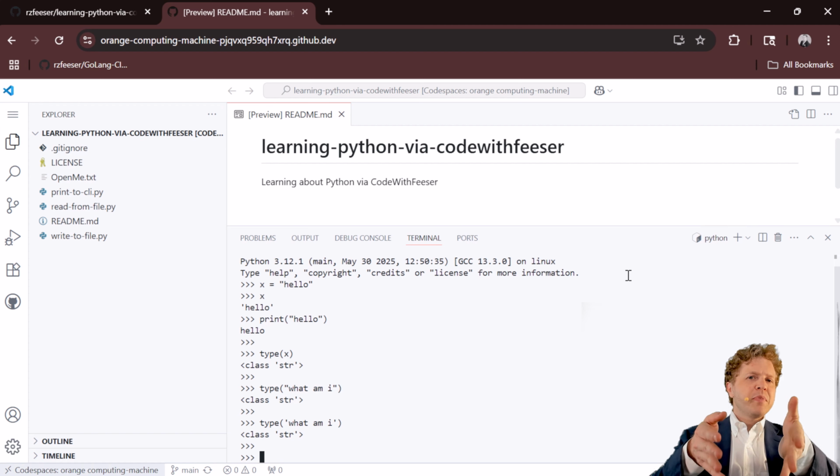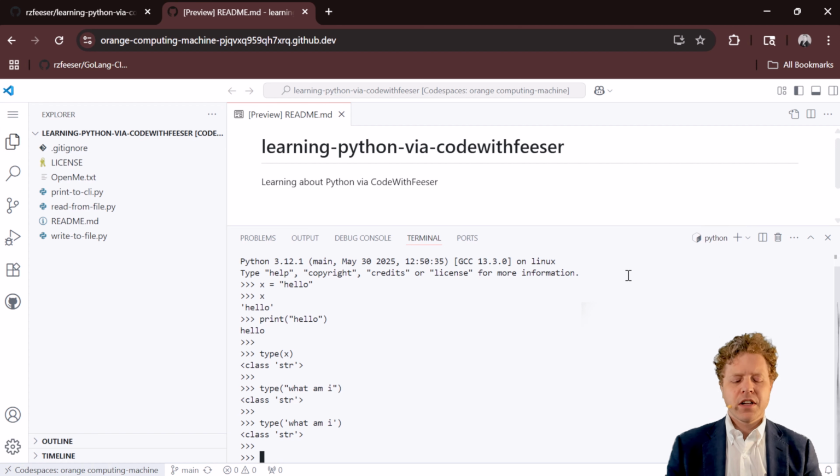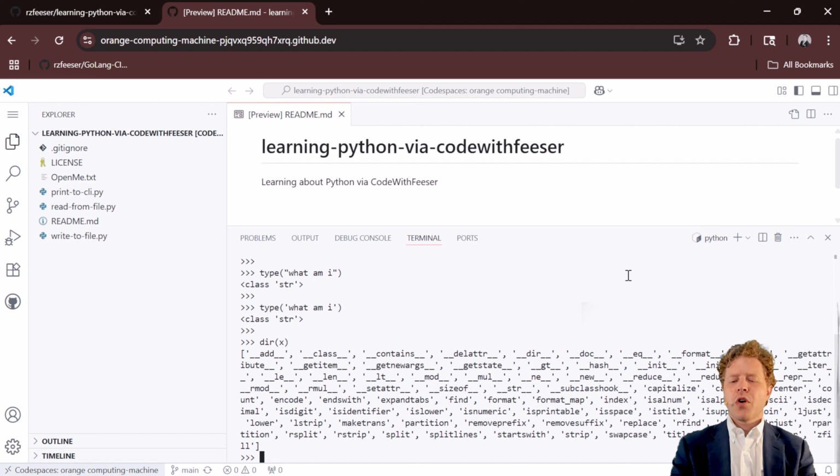If I wanted to peer in, like what does that mean, what's the DNA of a string object actually look like? You can use the dir function for that. So if I dir x, it goes, here's all the names, here's the building blocks, here's the DNA of a string object.